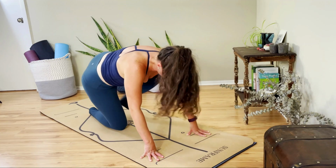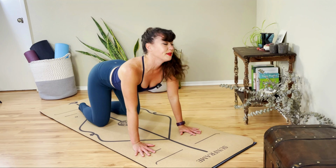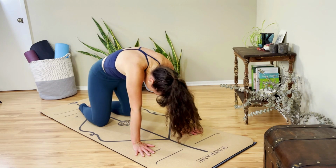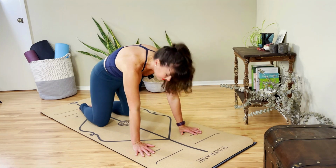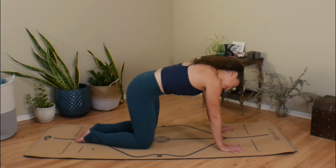Step yourself into a little tabletop. From your tabletop, let's immediately begin to cat and cow, as fast or slow, as big or small as you want to go. And maybe this turns into a circle of the head and the tail.